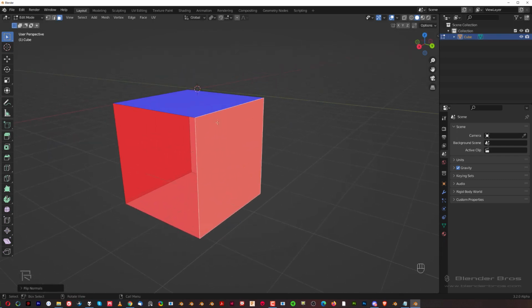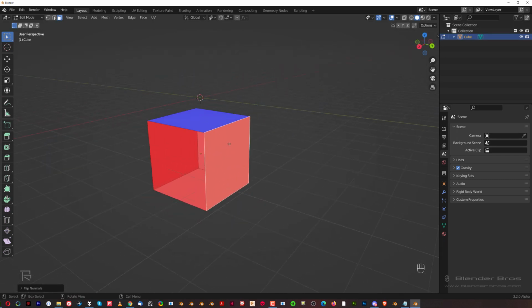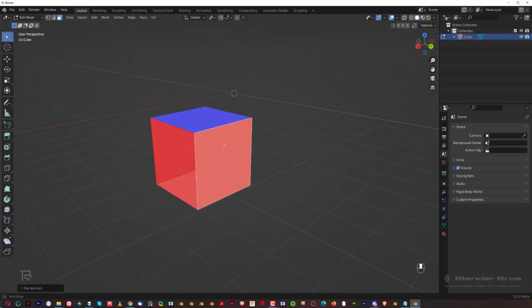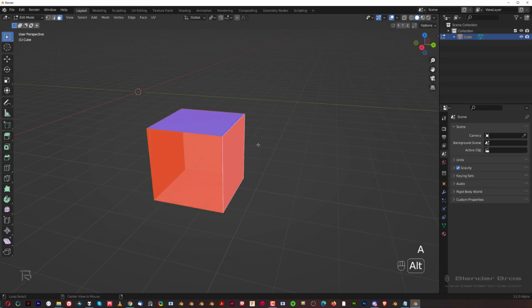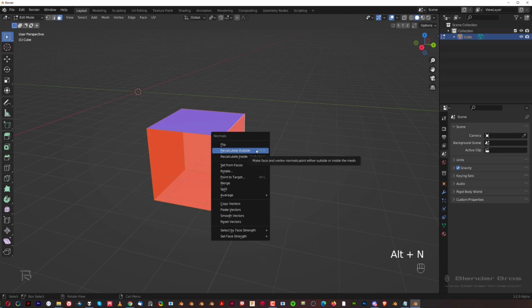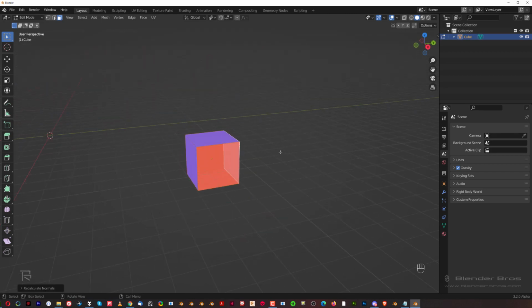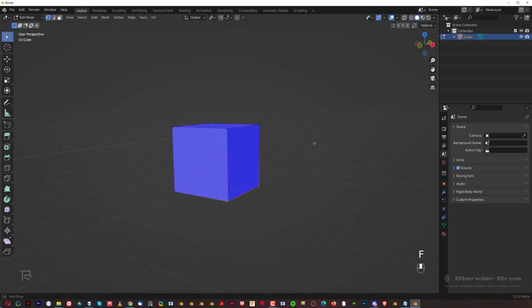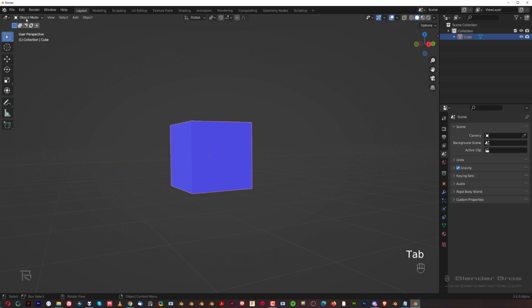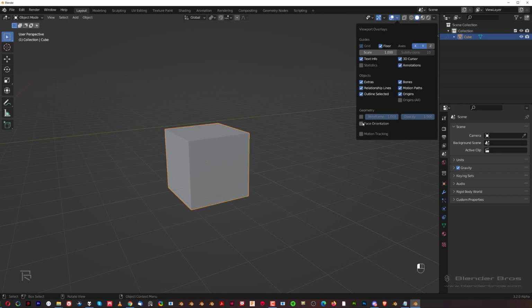So if I, for example, want to run a bevel on that, it will not work that well, okay? Because the face is flipped. So this menu here will actually show you the face orientation, right? So let's select everything, Alt N, and we're going to flip it outside, which will flip this face back outside, okay? Go to vert mode with 1, select these two verts with Shift. We can press F to close this face, all right? And then press Tab to go back to object mode. All right, so let's turn off this menu here.